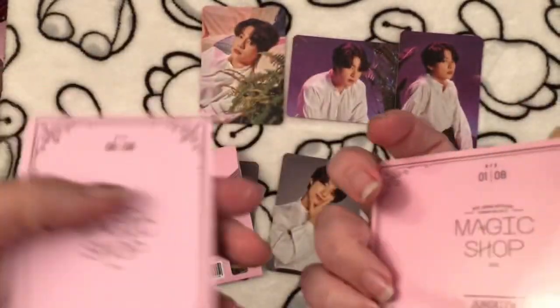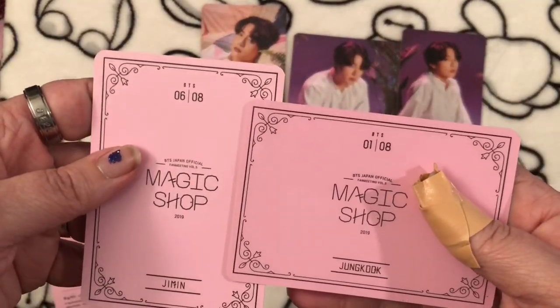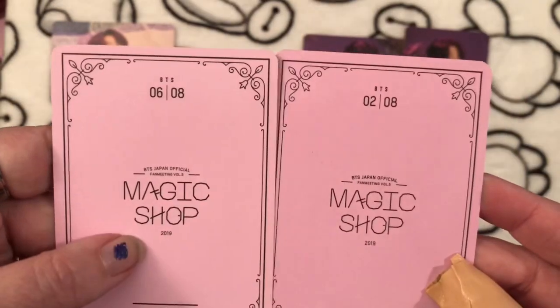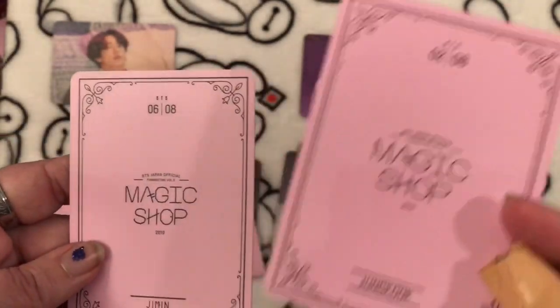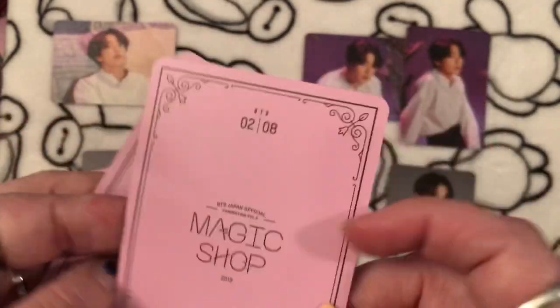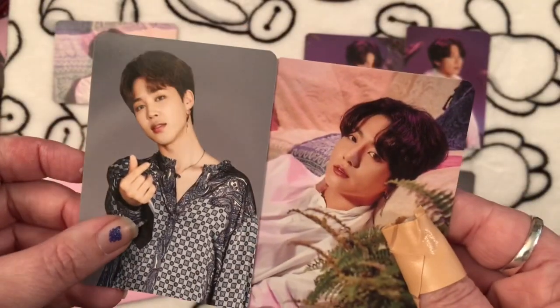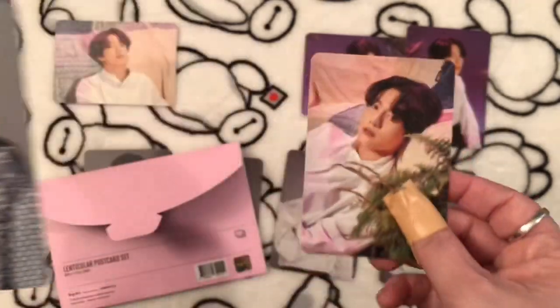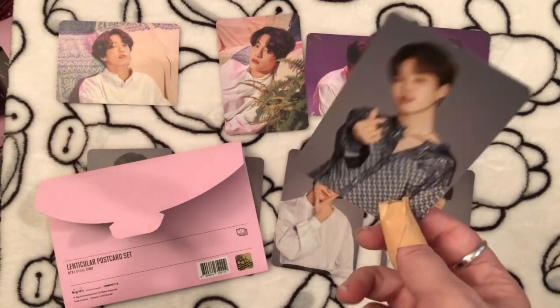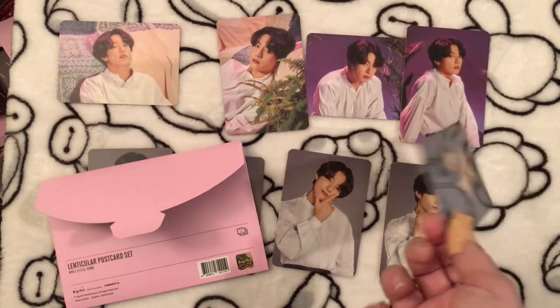Honestly, let me get one that goes the same direction. I mean, I think, yeah, this one's shinier. And the font is a little off. But it's really effing close. Honestly, if I could go back in time, I would just buy Jimin's fake ones because these are perfect.